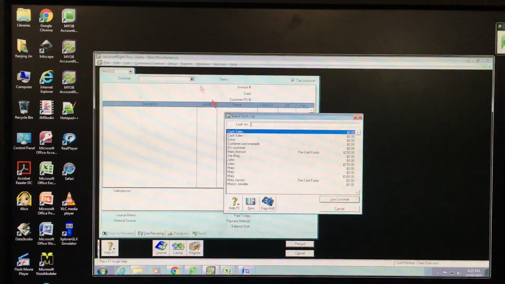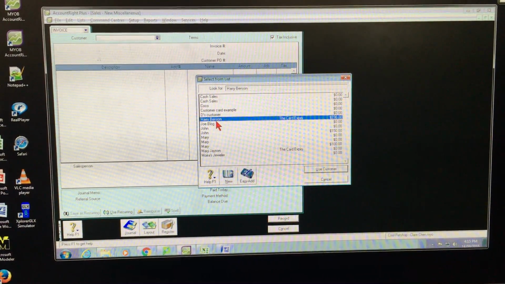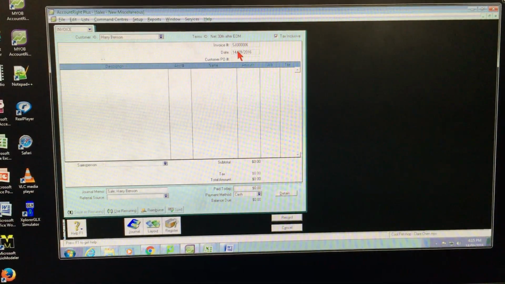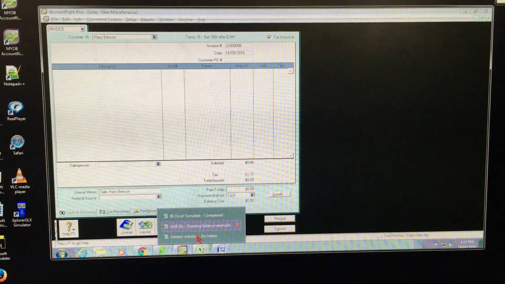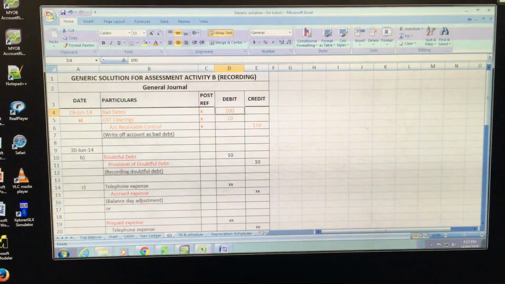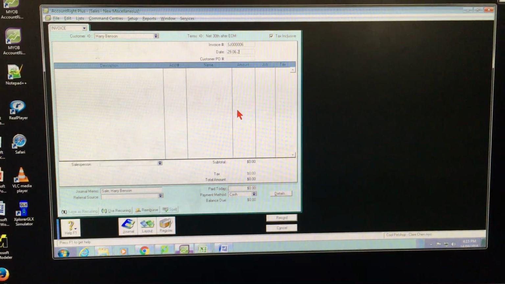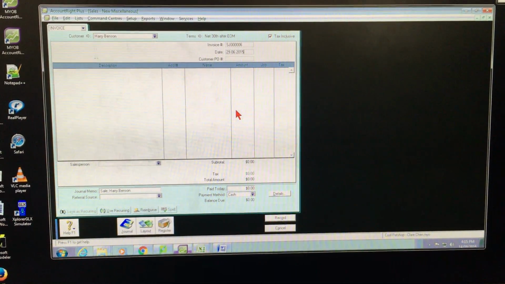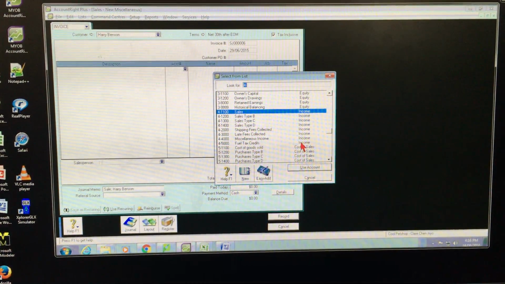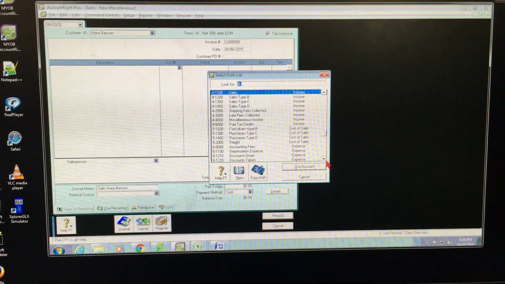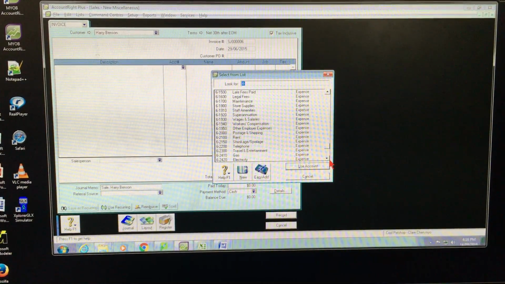You need to select the customer who you're going to be writing off the bad debt. So I've chosen Harry Benson. The date for this transaction, according to Excel, is the 29th of June, 2015. Tab across. I need to select the account Bad Debt. This time you will not be using any income account, but rather the bad debt account, because you're writing off this account as bad debt.